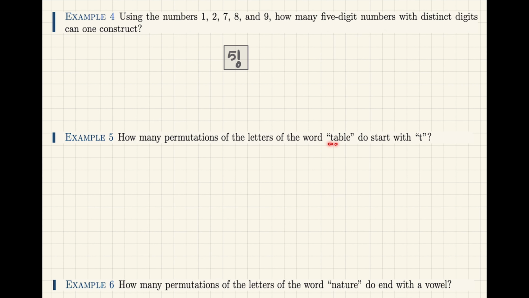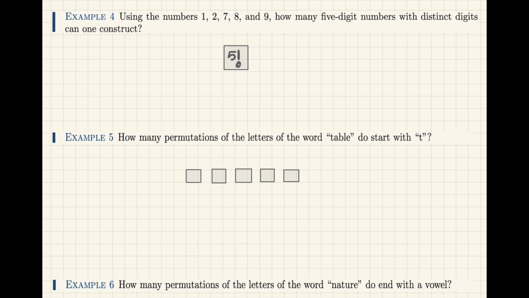Okay, so 1, 2, 3, 4, 5. I have 5 positions to arrange them. So for example, let me just give you positions here. So position number 1, if I want to write a permutation of the letters of the word table, I have to fill up 5 positions, 5 distinct positions. And why does the order matter? Because they have asked about permutations. According to definition, I know that in a permutation order matters.